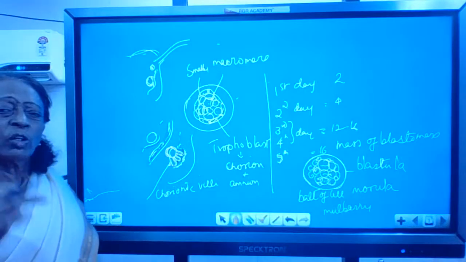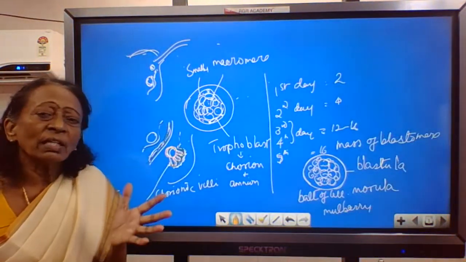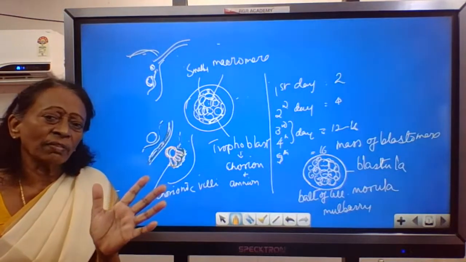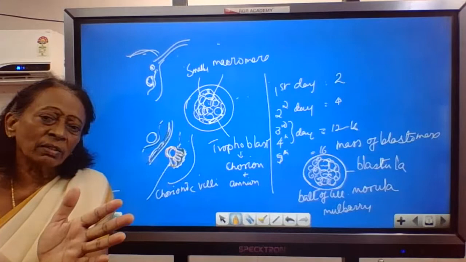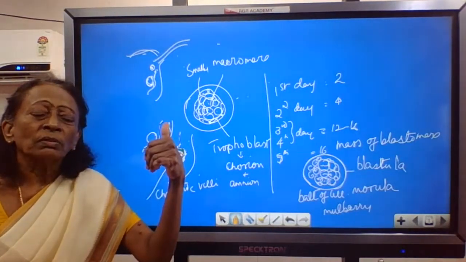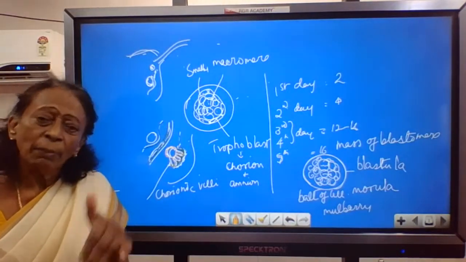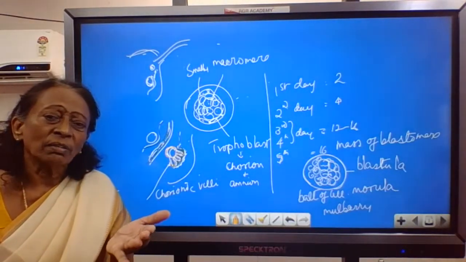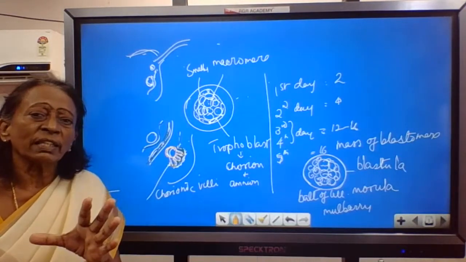Everywhere in your body, when you talk about such a barrier, there will be three layers. Take the alveoli. What are the barriers in the alveoli? The wall of the alveoli, a single layer of cells, then the capillary wall and basement membrane, then the capillary blood. In the nephron, you take Bowman's capsule: the squamous epithelium or filtration slit, the capillary basement membrane, then the capillary epithelial cells. So there will be a basement membrane with cells on either side.